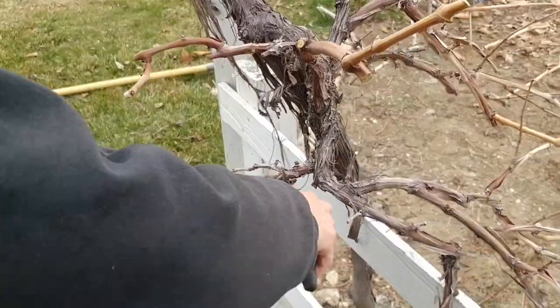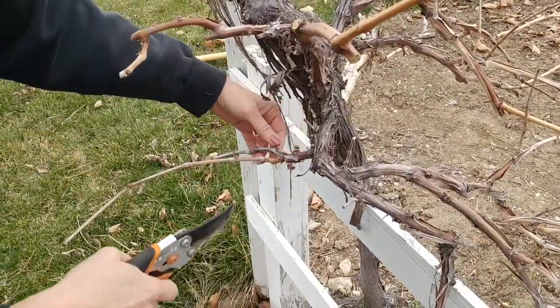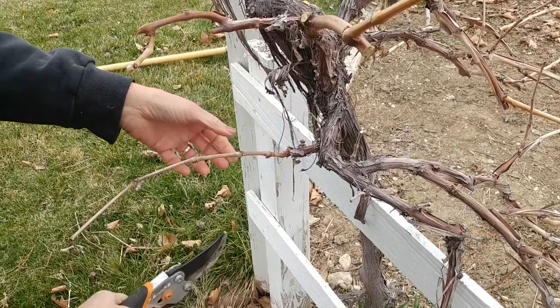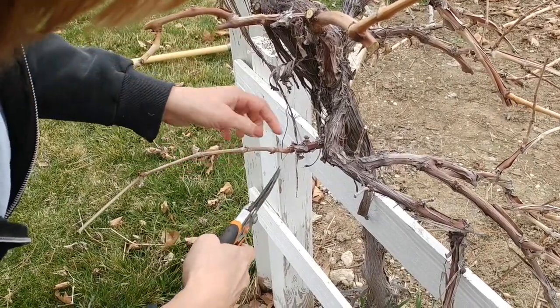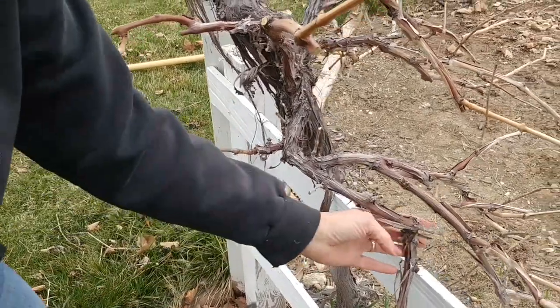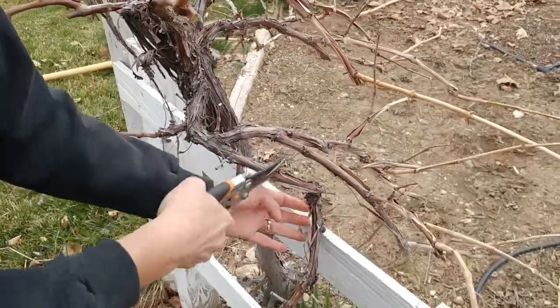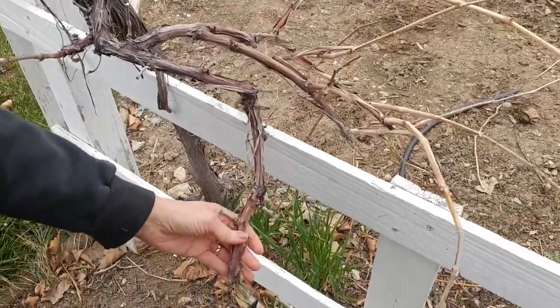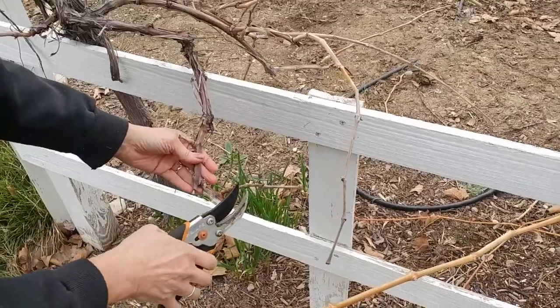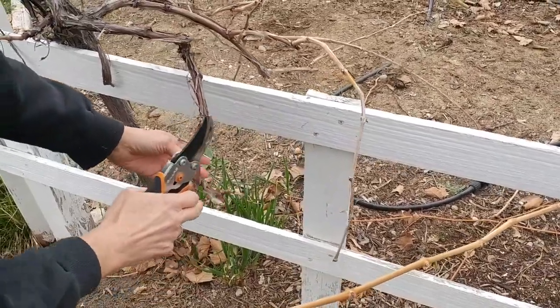Now this is an old dead one I'm going to cut off. But there's my spur. This is dead, so this is going to be my cane. I'm going to keep 1, 2, and I can do either 2 or 3 buds. I think I'm going to do 3 just to make it a little longer. Here's going to be my arm. Here's my spur. Let's see, what should I cut off? I only need 1. I'm going to cut that off. I'm going to keep this.